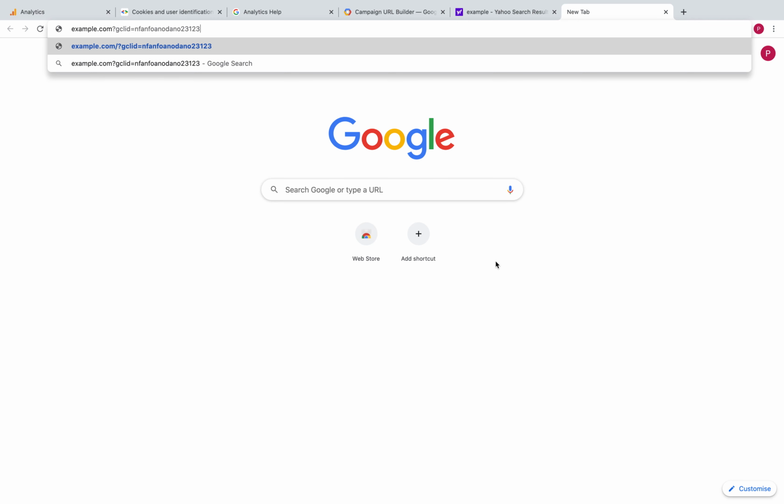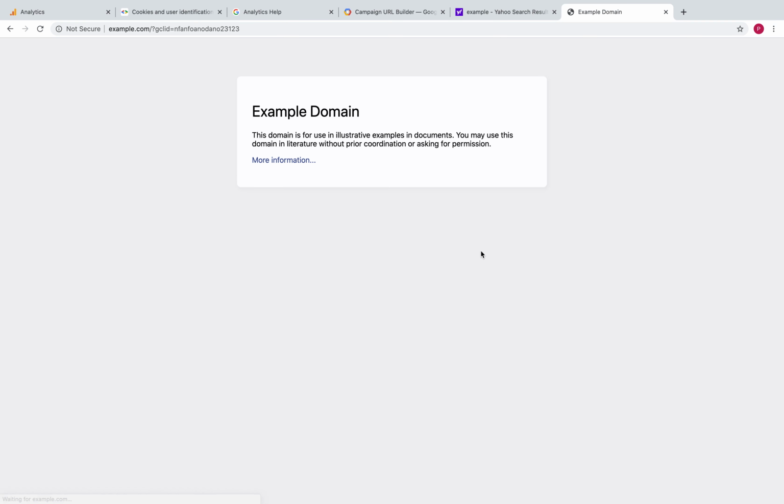Basically every click on an ad in Google Ads gets something like this, and that's unique for each one. And when you load the website, sometimes because of your server configuration, this part of the gclid might get dropped, or it might get altered. For example, it might have a capital letter, but then your website rewrites the URL all the time to lowercase letters. So this is a test that you need to do, inputting a random sequence, and if the random sequence is the same after you load the page, then everything is fine. But if something has changed, you have to talk to your web administrators to see what the problem is.